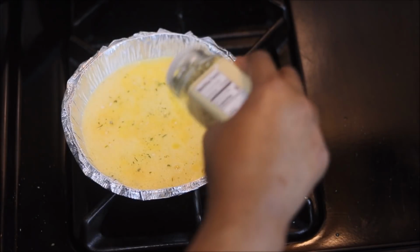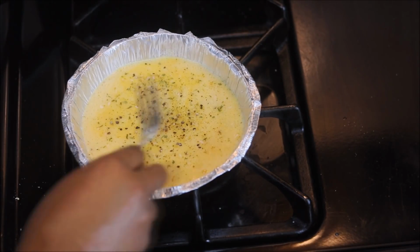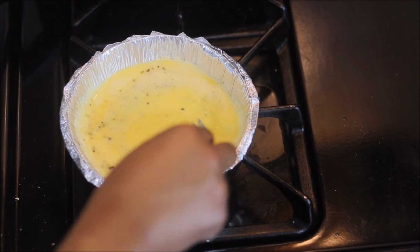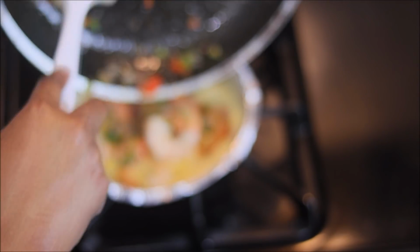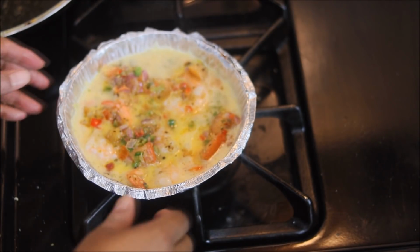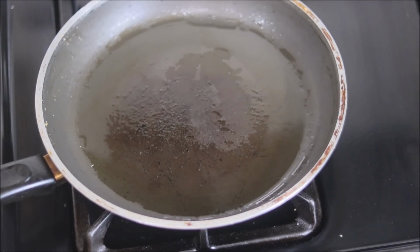And I'm going to season the eggs with a little bit of salt, black pepper, onion powder, and garlic powder. Same thing we added to the veggies, we're going to add to the eggs, because you want to season every layer of your dish. And it's just a little bit, not too much. Don't go overboard. And then we're just going to add our filling right into it like so. And so that is the first variation. I'm going to put this in my air fryer at 370 for 13 minutes.